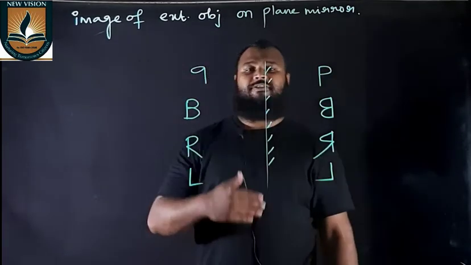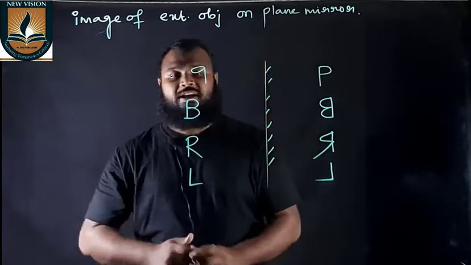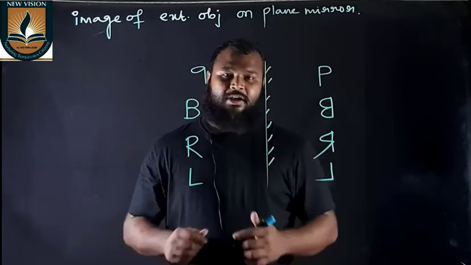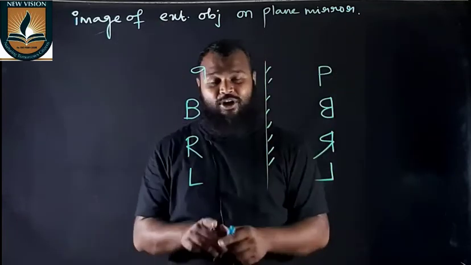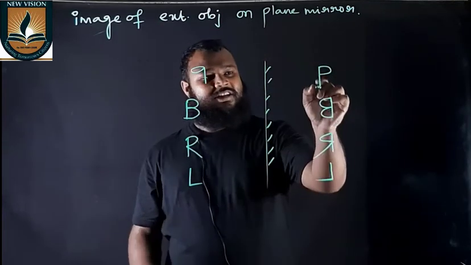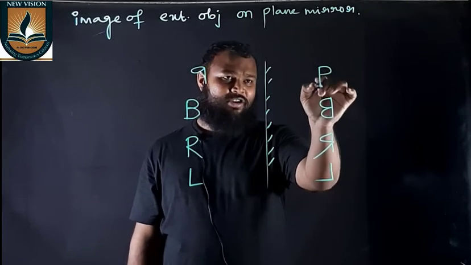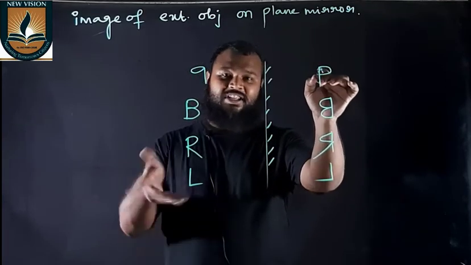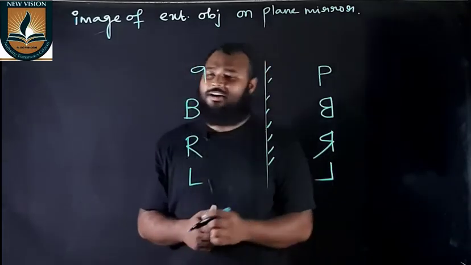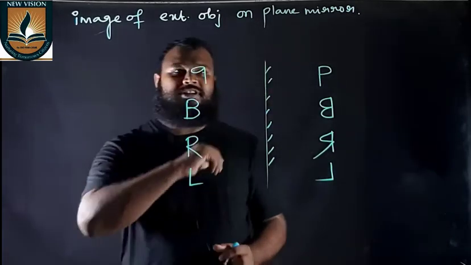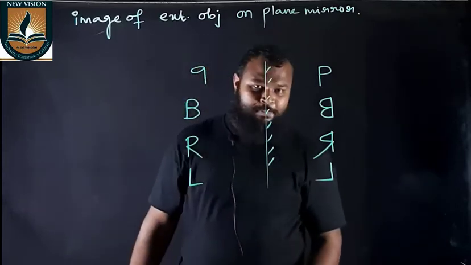What we see ourselves daily is a plane mirror. We see ourselves in plane mirror. Suppose you have a right hand. This is a light board. What I'm writing, see what am I writing with, right hand or left hand? So what you see there is left. Actually I'm writing with my right. So I'm not a lefty, I'm right-handed. So this is how image is formed on a plane mirror.